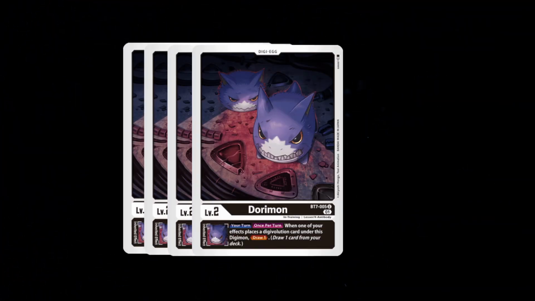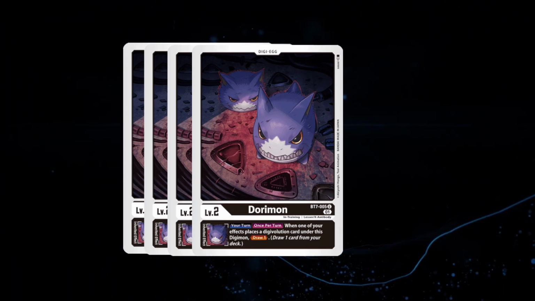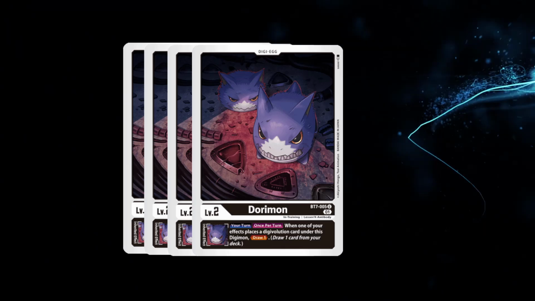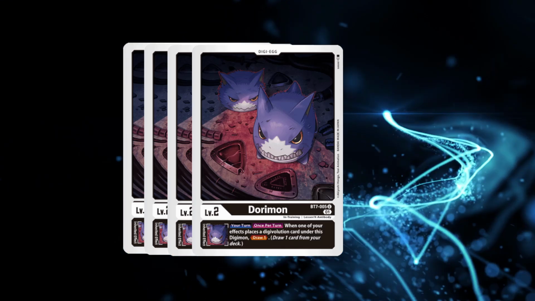First, we are playing 4 copies of Doraemon from BT7. This is still the best egg for the deck. When you tuck a Digimon card into your Digivolutions, or anything really, you just get a draw card.